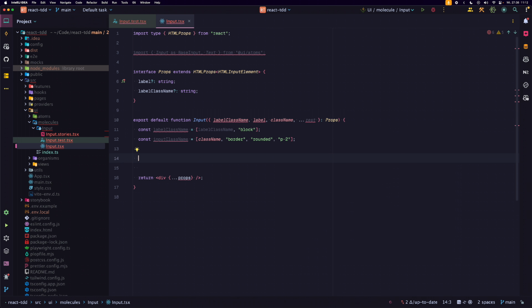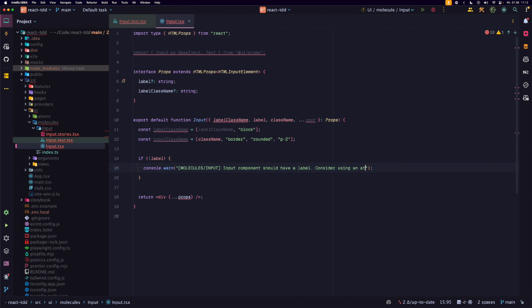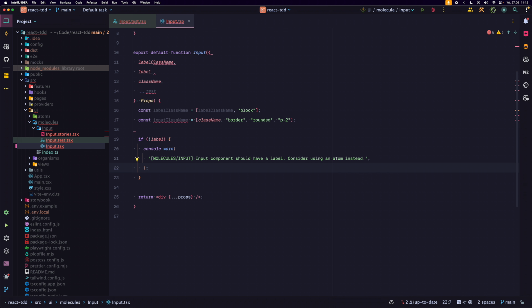And because I am stubborn, if we don't have a label, console warn: input component should have a label. This is from molecules slash input. Consider using an atom instead. This is just me being quirky.